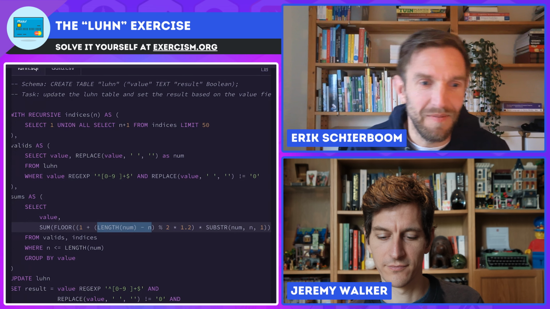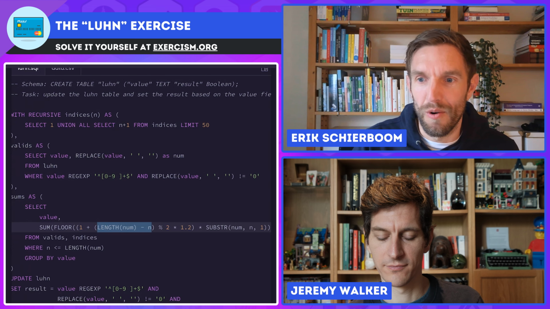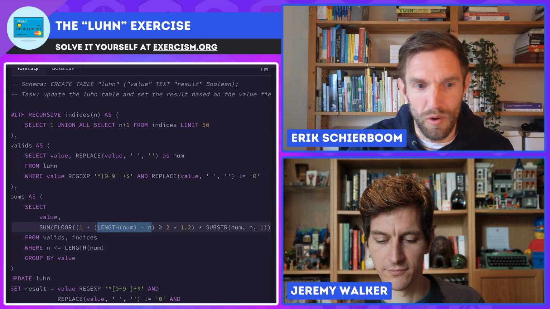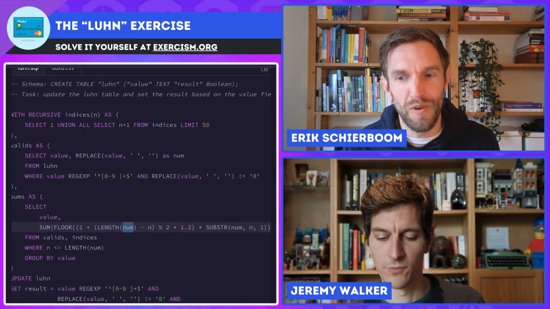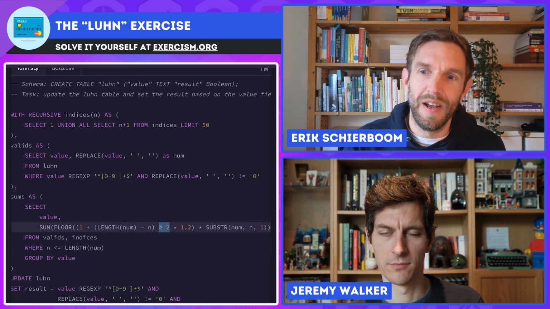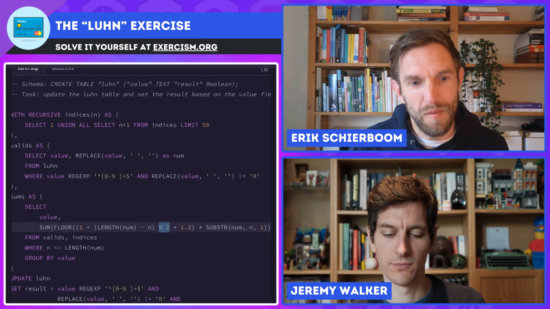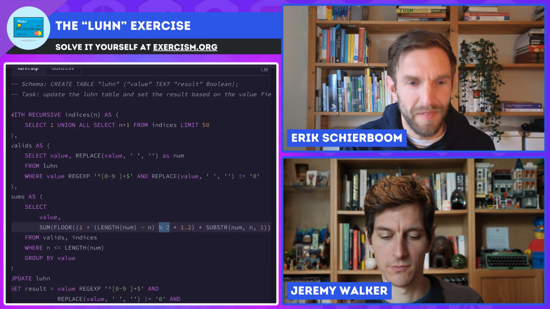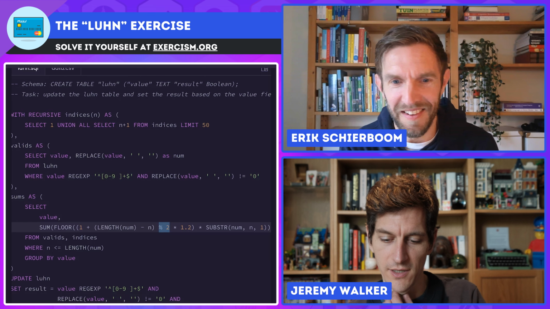So that will be 0 for the rightmost one, then 1, etc. And then you do modulo 2, which gives you, for the rightmost index, 0, and then a 1, and then a 0, etc. So this is basically working from right to left. That's the easy-ish part.